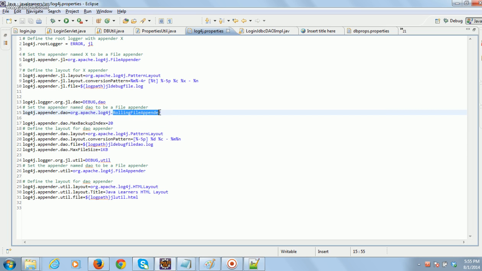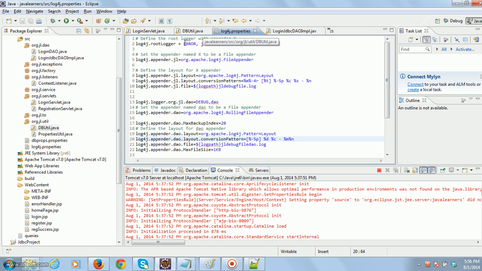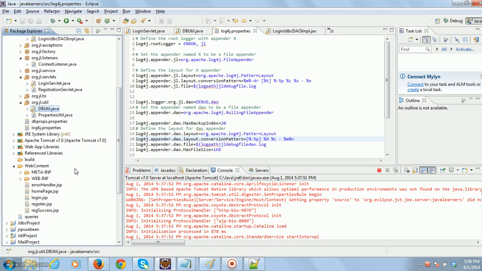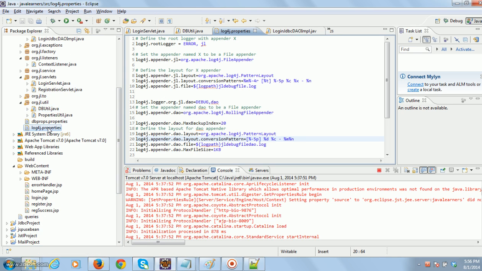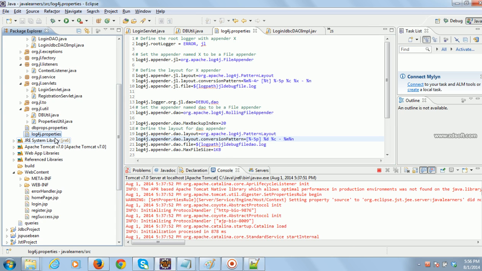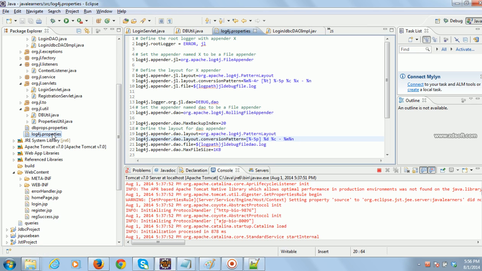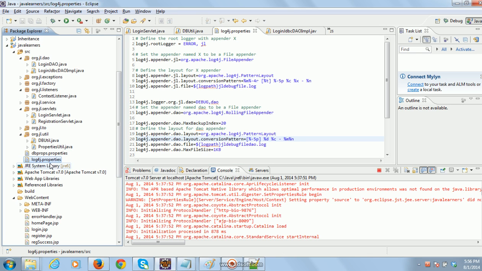So basically I am giving information that there is another appender called daily appender that will create one file each day. But who will read this log4j properties? There must be something which reads this configuration. That is called the log manager. We have to start the log manager, and only then will this configuration be read by it.